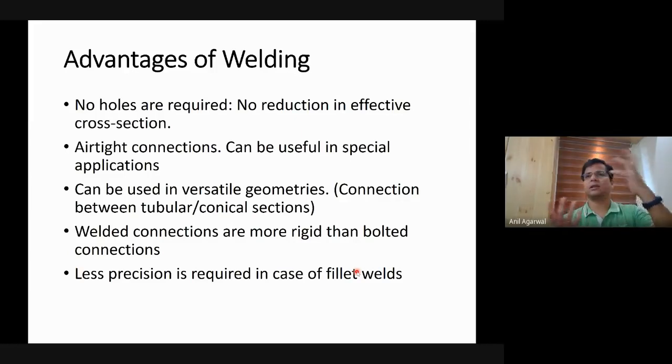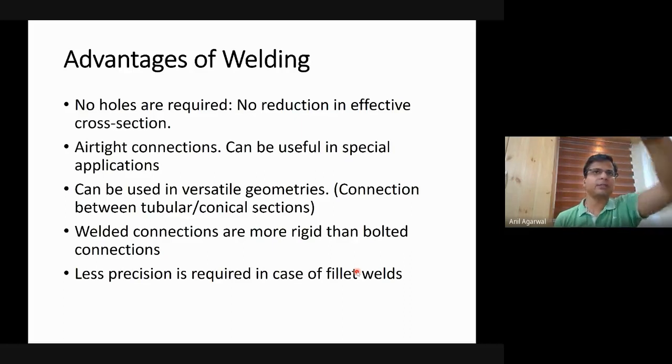I'm talking about how the cylinder is made. The cylinder is basically made of two cups. They take a plate and put it into a die, and hammer it several times until it takes the shape of a cup, a hemispherical cup with some extended part. So that is one bowl. Similarly, they have another bowl, and the two bowls are brought together and welded together right in the middle.